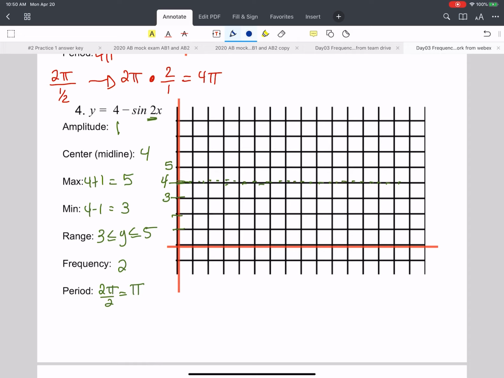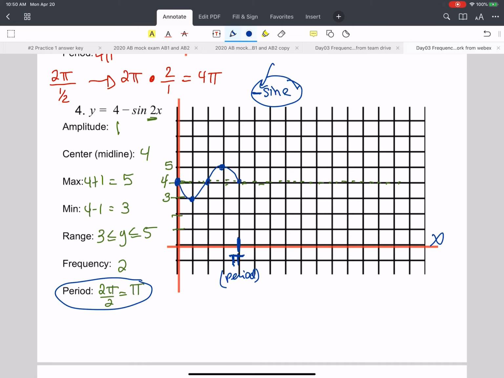Since it's a sine curve, negative sine curve, remember, it is the reflection because of the negative. So I start at O, I'm going to go down to min, to O, to max, to O. And right there, that's the end of the curve. I go back to my x-axis, and I mark that with my period, because that's when one full cycle is done. You can say period if you want, but you don't have to.